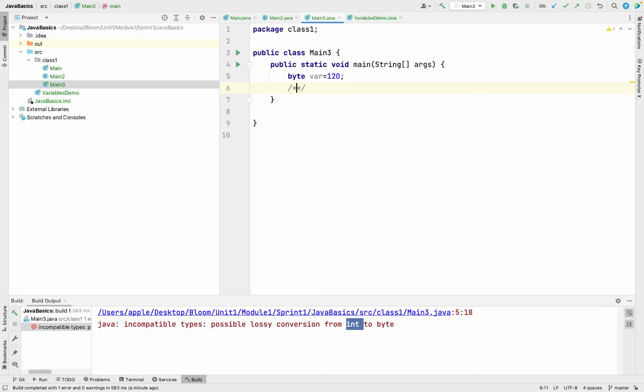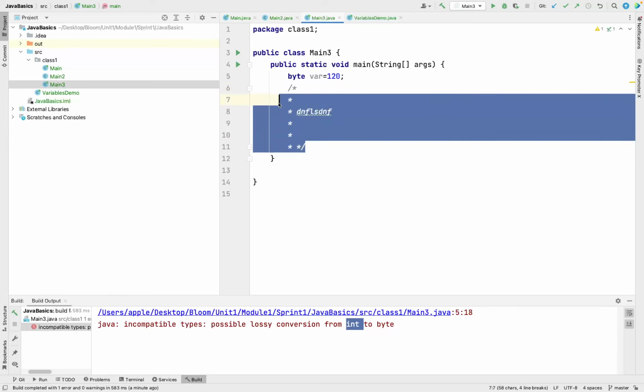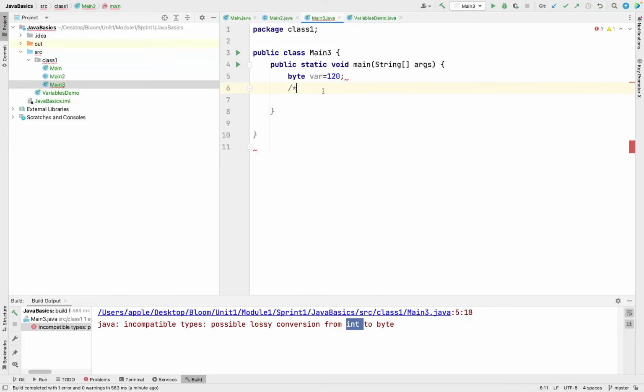This is the complete syntax for writing multi-line comments. Now I will not get an error. So please make sure that you are specifying the end as well. And in IntelliJ it's very easy. Just type the start, put your cursor here, hit enter, and it will do the ending part automatically for you like this.